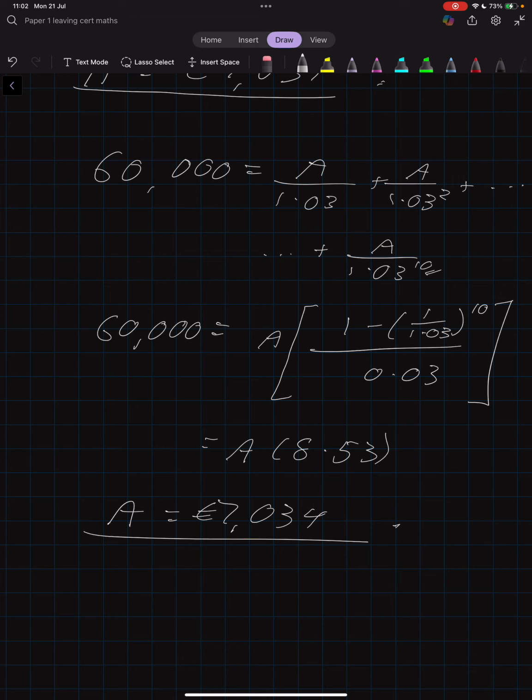So I think I will leave it there for today. In the next chapter, we'll be going over proof by induction, and then some complex numbers. The next few chapters are actually quite interesting. Honestly, this has been the most boring part of paper 1. So we'll get into more interesting stuff after this.